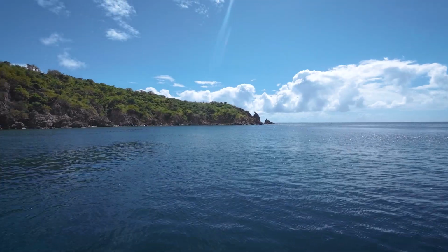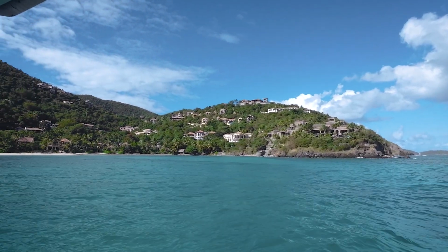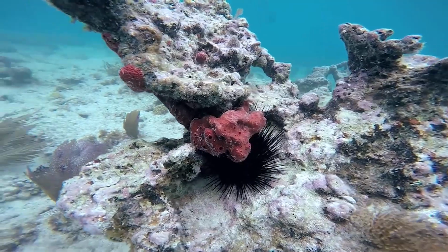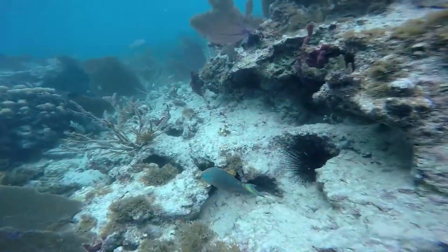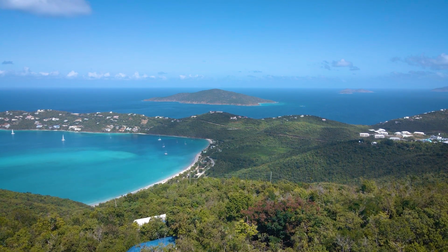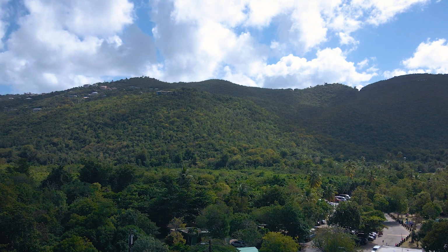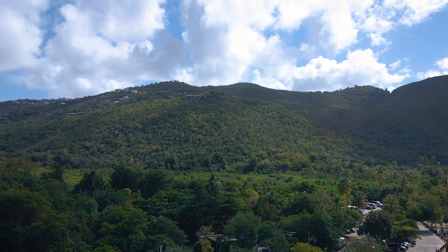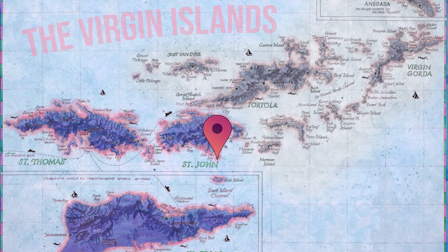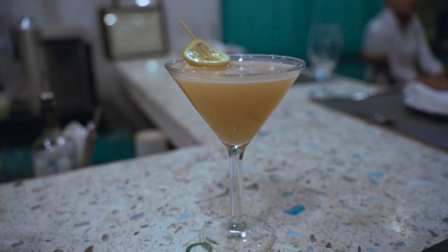St. John is amazing. It features the Virgin Islands National Park, pristine beaches, including world-famous Trunk Bay, ranked in the top 10 in the world, with its crystal clear waters and underwater guided snorkel tour. You'll also enjoy seeing turtles and spotted eagle rays at Maho and Francis Bays, taking in pristine views at Cinnamon Bay, or enjoying world-class hiking in the park. One of my favorite scenic hikes is the Ram's Head hike. It's not too difficult and offers phenomenal views. St. John has many fantastic shopping and dining options too.